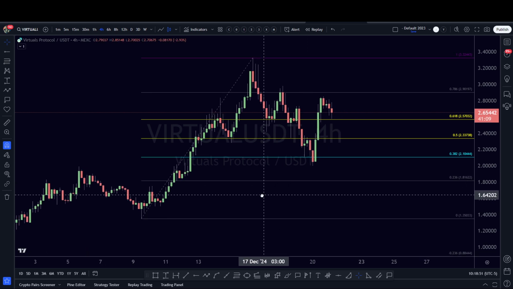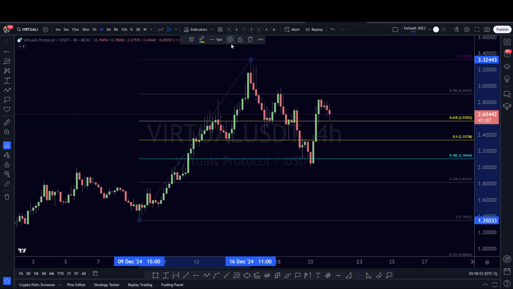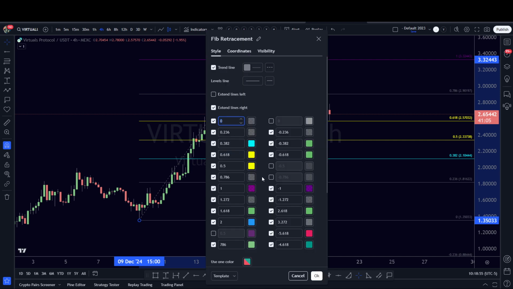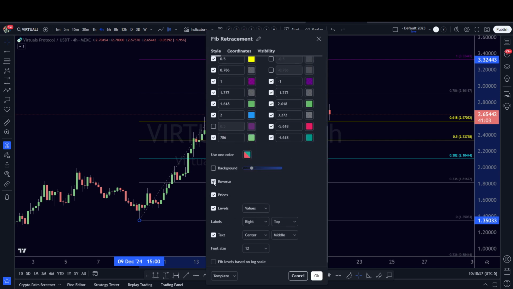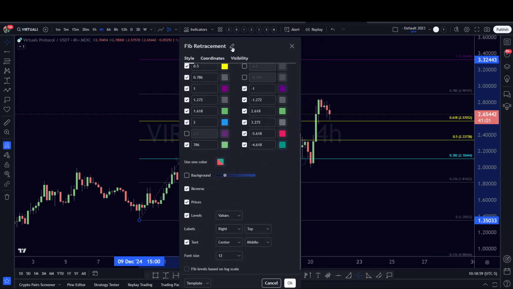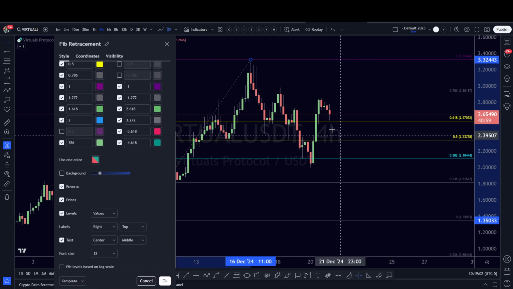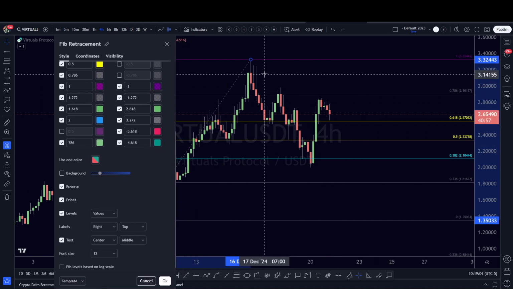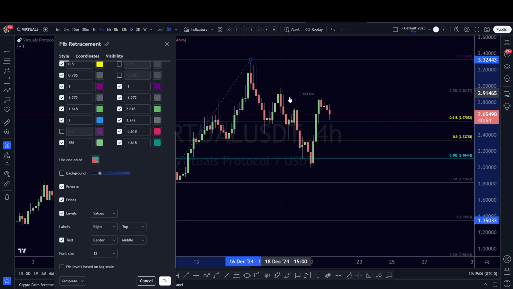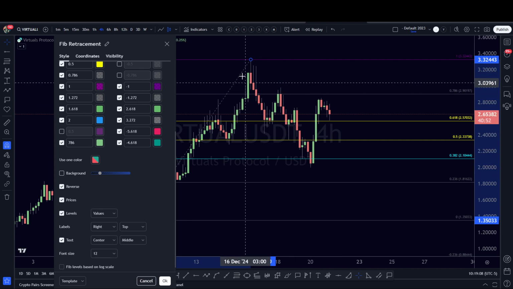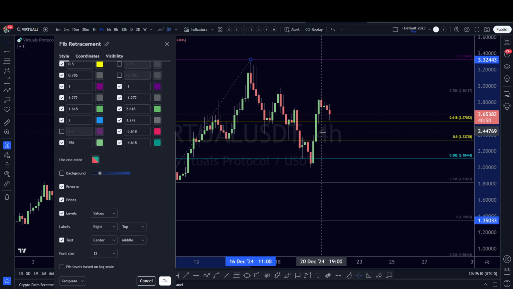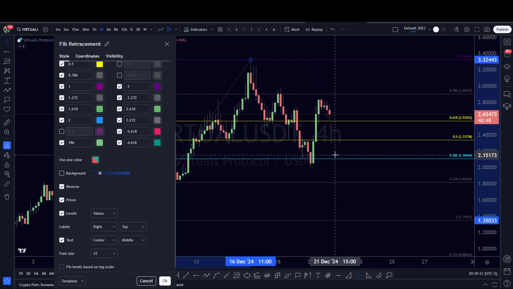And we can see here, let's go ahead and change this as well. So let's go to our settings, let's go to our style, let's go to undo reverse. Now, how did I know it was on reverse? Well, if I'm looking at these numbers, they should be going down. I'm sorry. Well, the 0.5 should be here. The 0.618 should be here. So that's what I mean when I say going down.